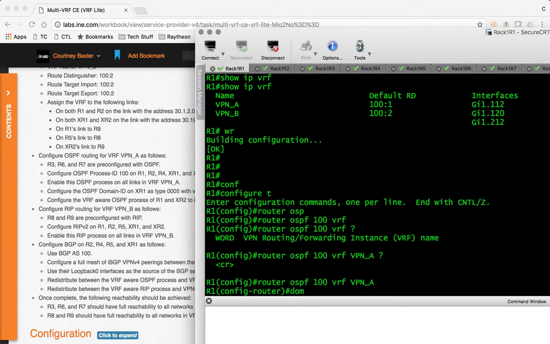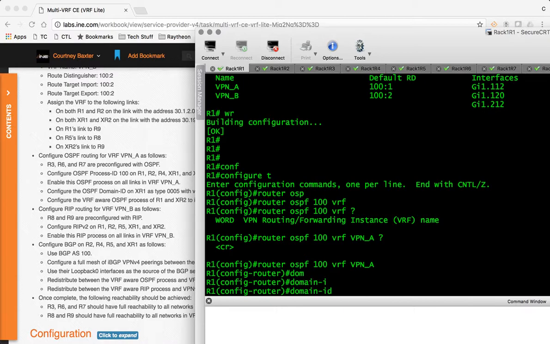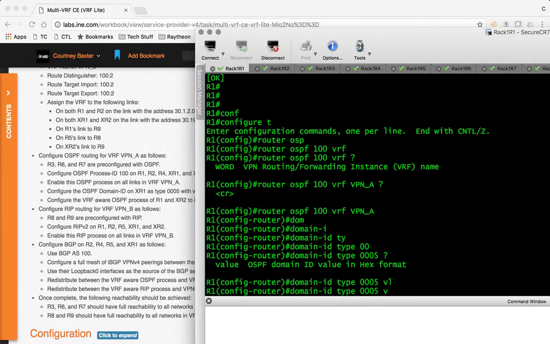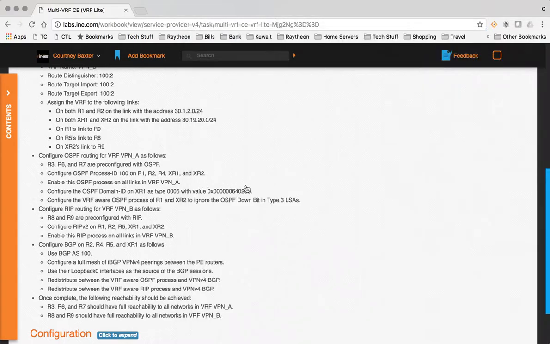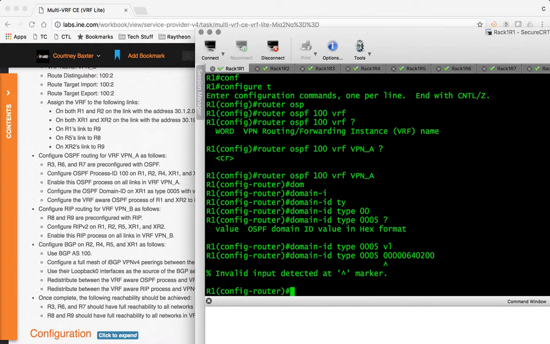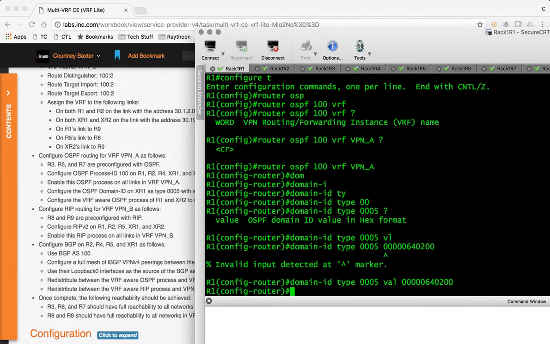And then the domain ID is going to be type 0005. And then we put the hex value in there, which I believe has no X in the hex. That's funny. Whatever. Good.